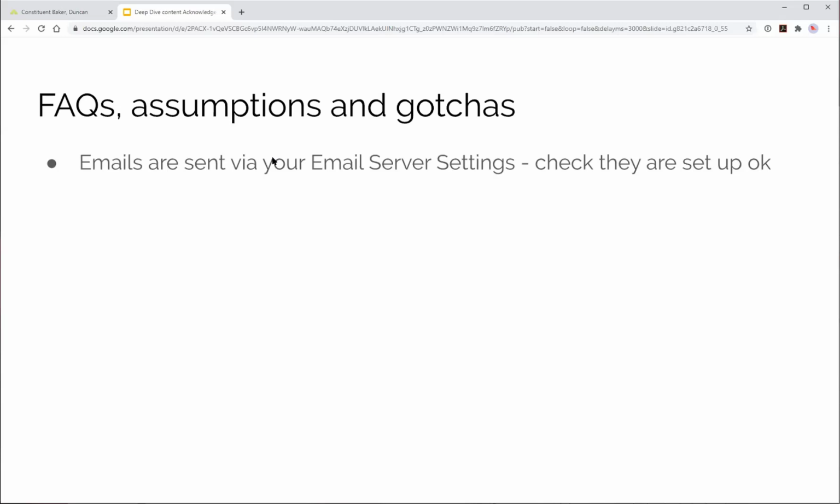So first of all, when you're sending emails out of Donorfy, the mechanism it uses to do that is to hook up to your email server and send it through that. So it doesn't come out of Donorfy as such, it comes through Donorfy, through your email system and out. So you need to make sure that your email server settings are set up first, and there's a whole article about how that works and making sure that that's working properly for you. So make sure that that's enabled in order to send emails.